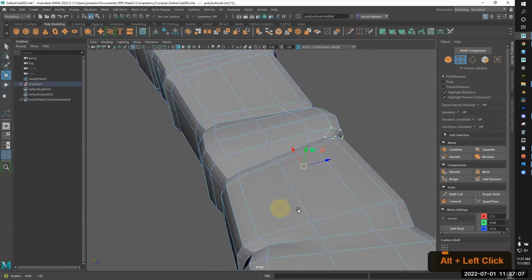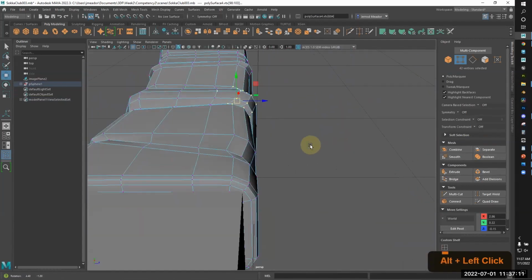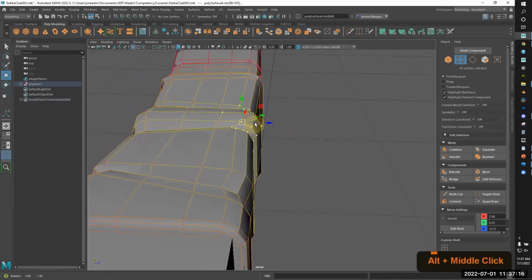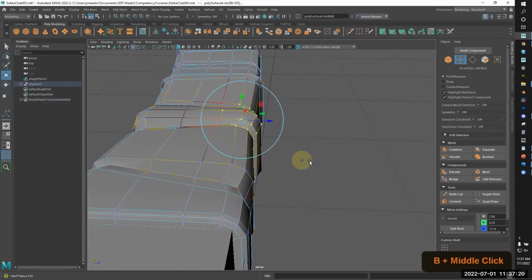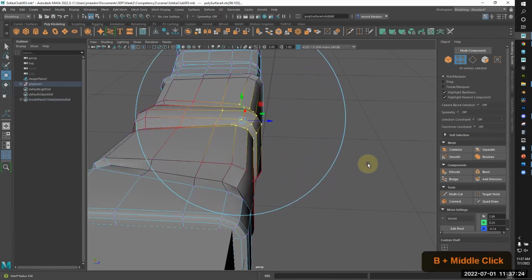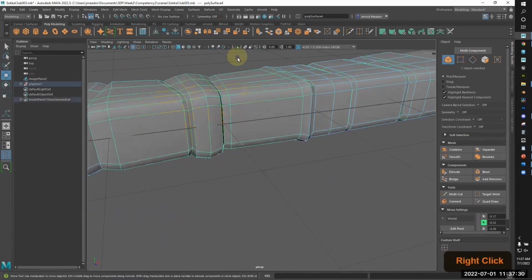So what I'm going to do is actually grab some of these areas. And this is where, yep, I think I heard somebody say B. Yep, yep. And then just kind of pull this out. So I'm going to hold down Shift right, B as in boy, middle mouse click and drag. Just kind of pull that out right there, just so that I can kind of get off that surface.